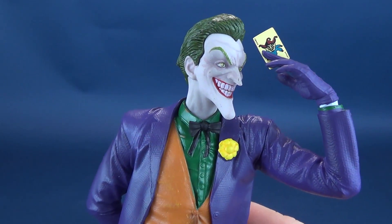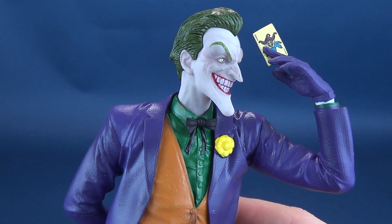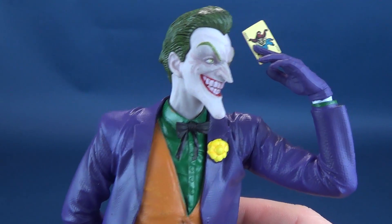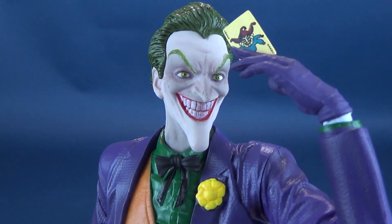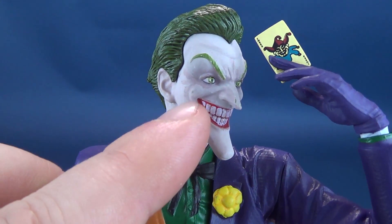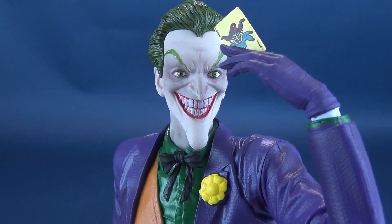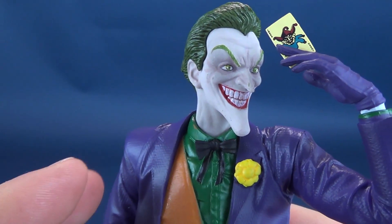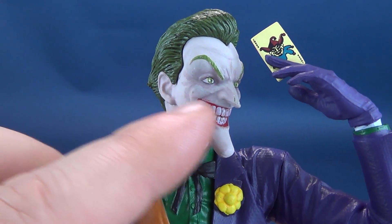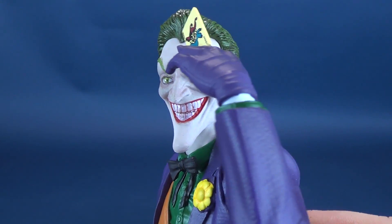Despite those slight shortcomings, overall I'm happy with the face. Could it have used the additional coloring? That certainly is debatable from one collector to another. Some would feel that perhaps that was too dark of a color, whereas this is more of the familiar, what kind of paler complexion of Joker. At the very least, they probably should have added a little bit more detailing around his eyes, just so they could have stood out a little bit more. I don't expect the colors had to be as dark as they were on the back of the box, but some details around his eyes, around his mouth and lips, and certainly around his teeth, I think could have added a lot more extra oomph.